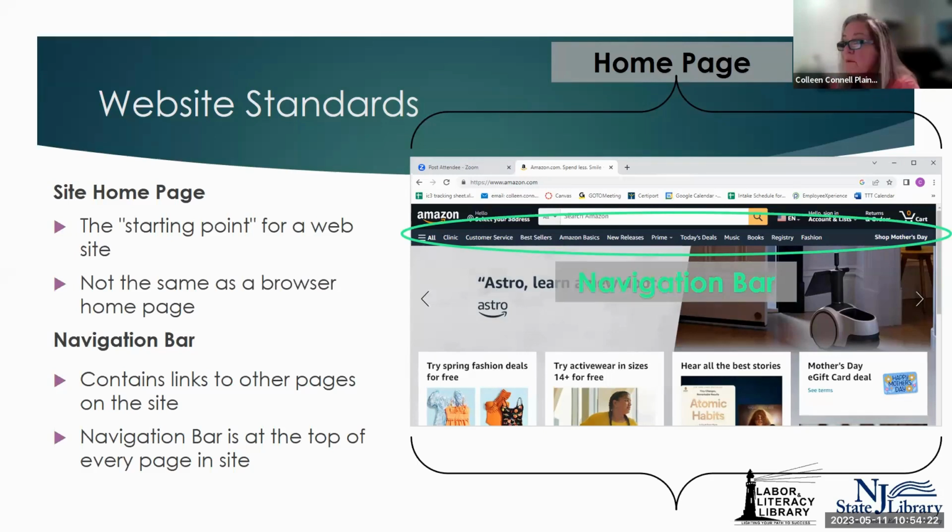The navigation bar, we just talked about the navigation bar when we were on Amazon. It's the primary means of navigation for a website, basically. It's similar to a table of contents for the site. It shows you what is on the site and provides a way to get there. The navigation bar or menu, a lot of people call them menus, is an organized way of linking other web pages. They can be hidden or easy to access, allowing visitors to navigate to the pages that are most useful or interesting to them. So it's a shortcut bar, really, it's a shortcut.